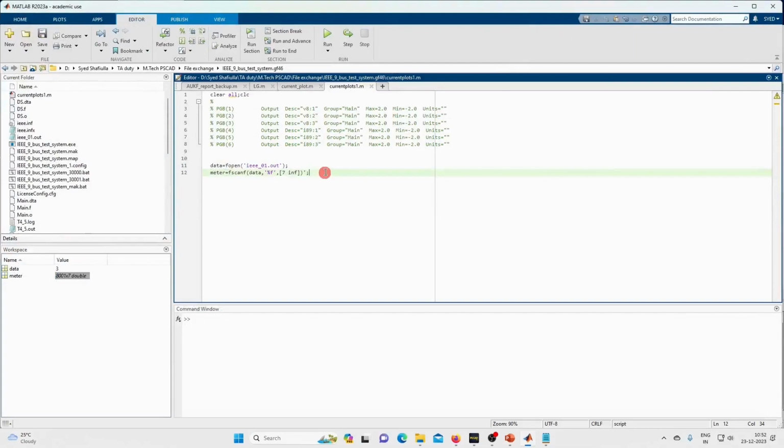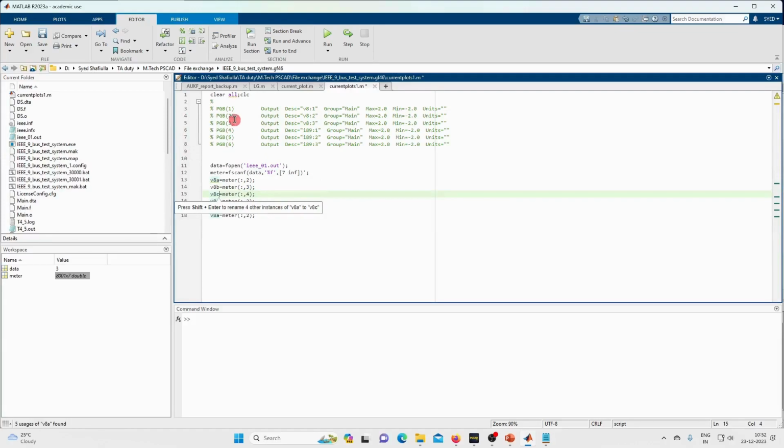So if I wanted to plot here, this is for B phase, 4 for C phase.